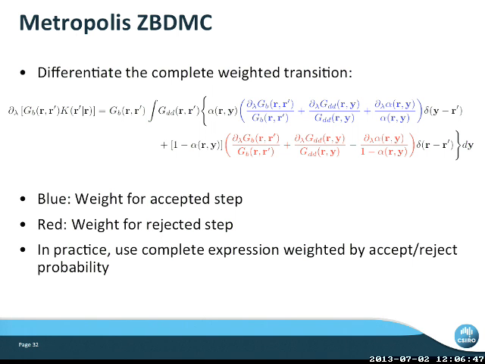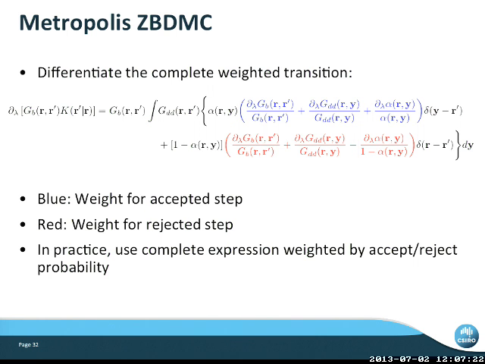Turns out that in certain systems, and I don't know what the class of systems is where this happens because it doesn't happen all the time, you get really, really large variance if you just do that simple thing. But if you do the whole expression and just weight them by the accept and reject probabilities, then you get a much, much improved variance. Now, I know this happens all the time in DMC, but there's never usually much gain to be had by that weighting. It's usually a very small effect, but in this case it can be quite large.